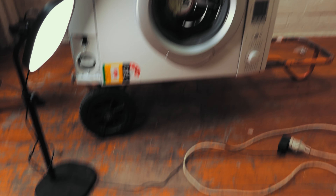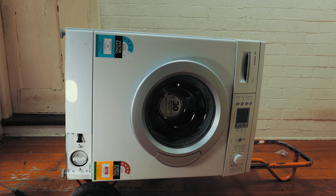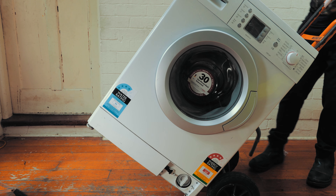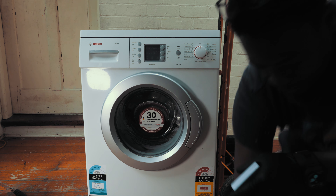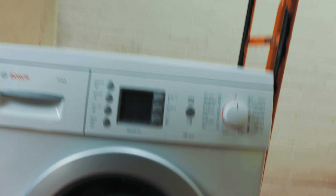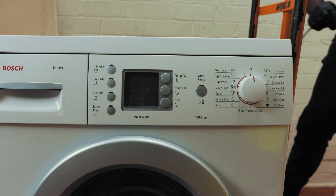Now the second part of this: some people get lucky and when you put in the new brushes the machine works straight away, but most of the time the board will need resetting because it's got an error logged in it. You need to clear that error. This is where most people get stuck — they replace the brushes but it still shows the same error. Some people think it needs a new motor or board, and that does happen, but most of the time it's the control board that just needs resetting.